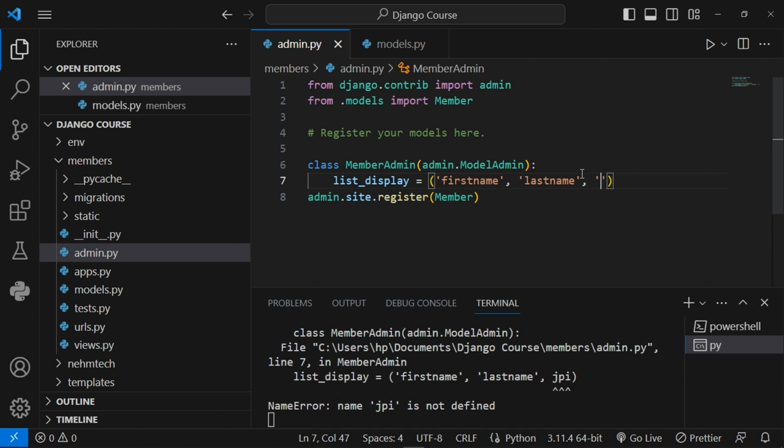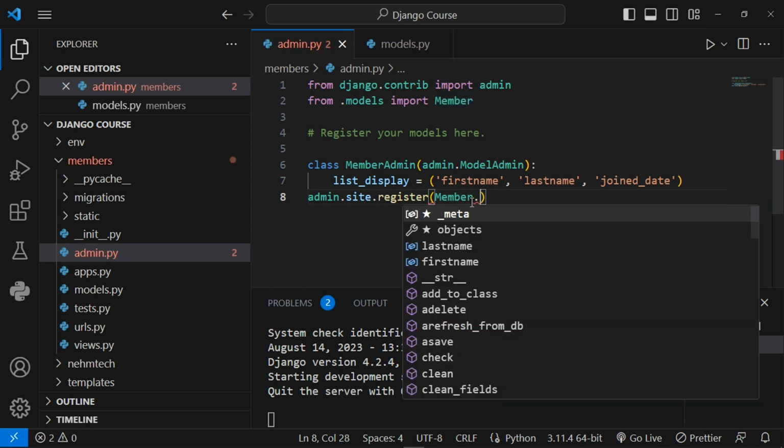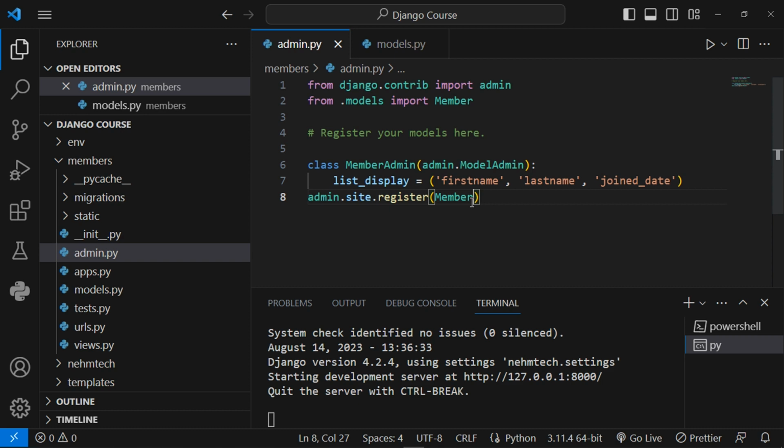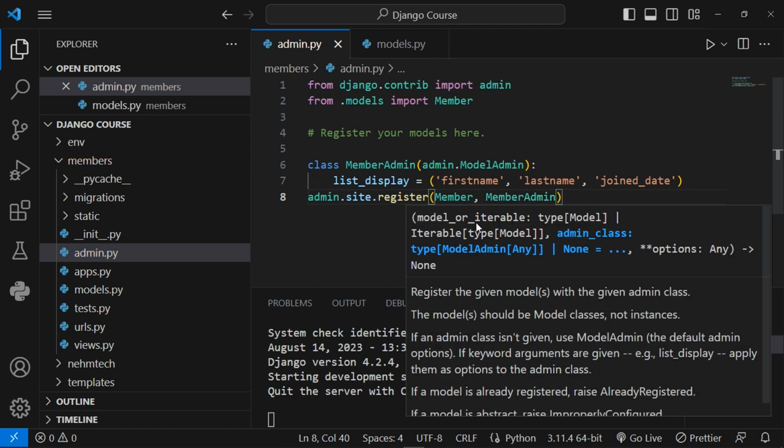Let me use a string here, join_date. And then now here we'll pass the member registration, comma, then MemberAdmin like this. So guys, remember you need to add MemberAdmin as an argument.